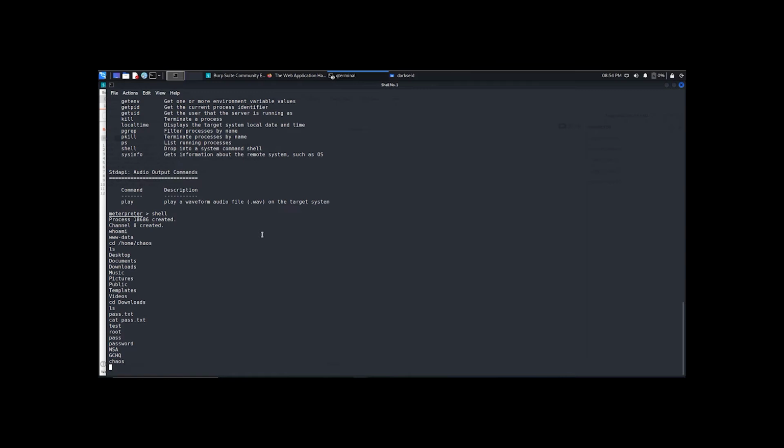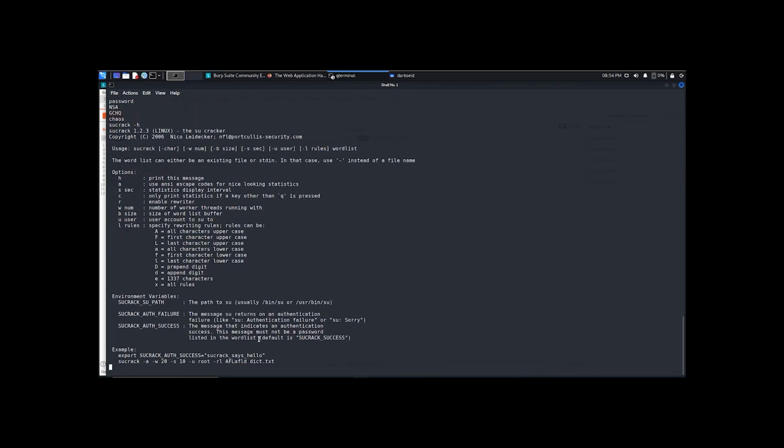Now there's a tool on Ubuntu called sucrack. It basically allows us to brute force the passwords of users on the system. So I've installed that, so I'll just demonstrate that tool. Obviously if you're using this on any other server, they're probably not going to have it installed, so you'll need to download the standalone binary for that to work. So to use the tool we can do sucrack -h, which will give us an example of the tool running here.